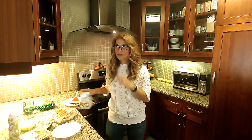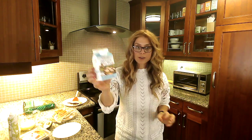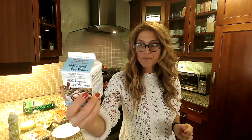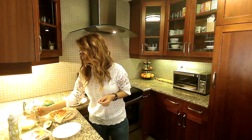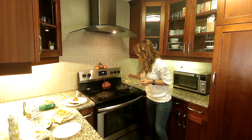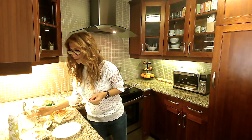And then we're going to add the egg whites. You can take four eggs, crack them open, and use the egg whites. Or you can just buy 100% egg whites — the ingredient is just egg whites. So make it easy for yourself: grab a carton and measure half a cup. We're going to add the egg whites to the spinach and date and let it cook for about a minute or two.